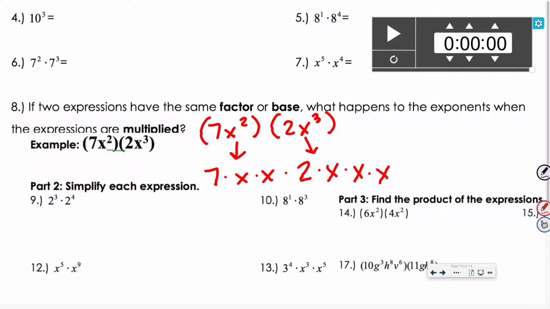So the first thing we did here, and this is how we're going to show our work for now, we broke it out. Break out first. Then once it's broken out, what can I do to simplify it? How can I simplify that? So we broke it out, now we're going to put it all back together.